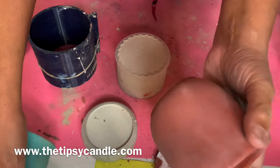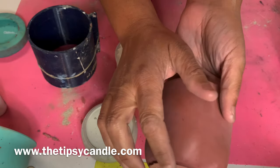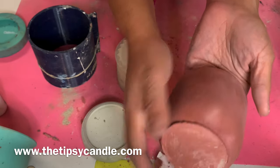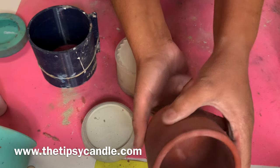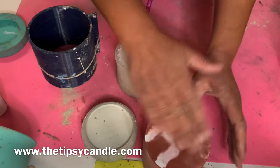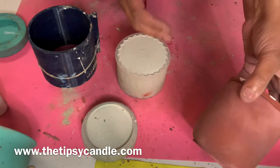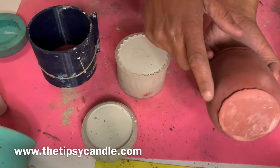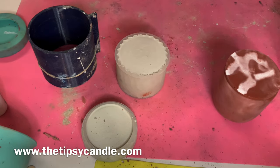As you can see, I didn't use any white paint for this one. And don't worry about the edges, I'm going to sand these so they're nice and smooth. And then you have a beautiful lid that matches your vessel. That is beautiful. I like that. There is a little bit of white. See, it's very muted.